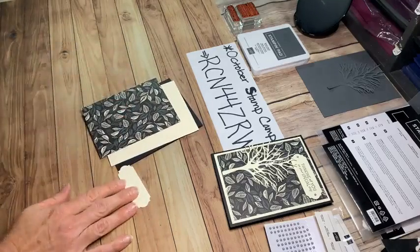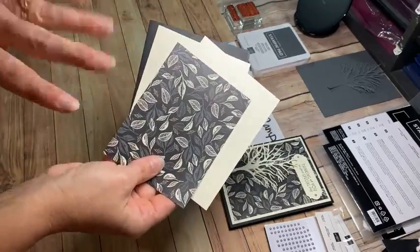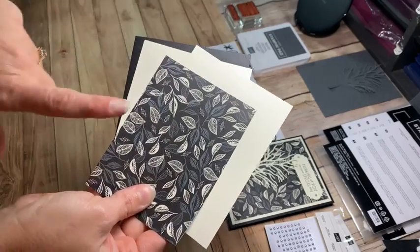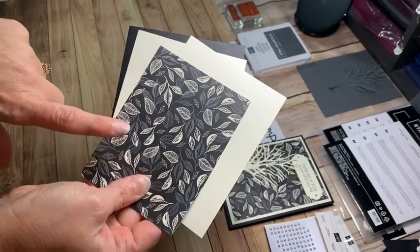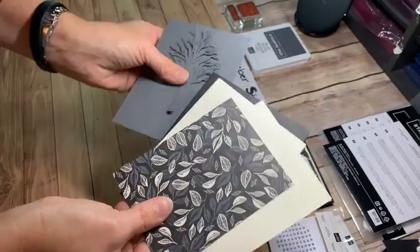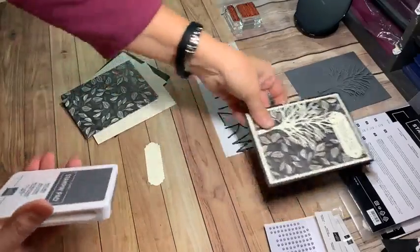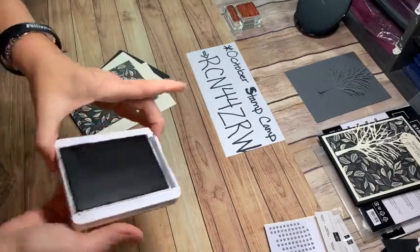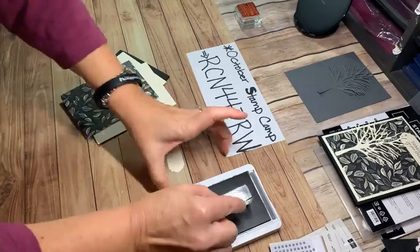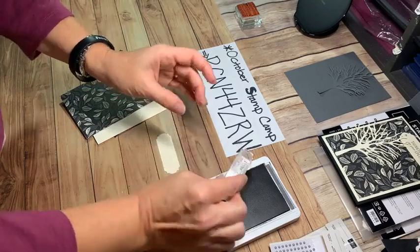And so it's just going to be a little bit of stamping and mostly assembling today. Kind of one of those quick, easy cards. My color combination for you guys today is Basic Black, Very Vanilla, and then, like I said before, the Simply Elegant Designer Series Paper. I kind of thought about pulling in some gray, and before I assemble my card, hopefully I'll show you bits and pieces of where I was going to put that, and you can see the difference there too, because sometimes what I didn't end up making might be something that you actually like better, or maybe it's what you have on hand, so you can see ahead of time what my other options would be.